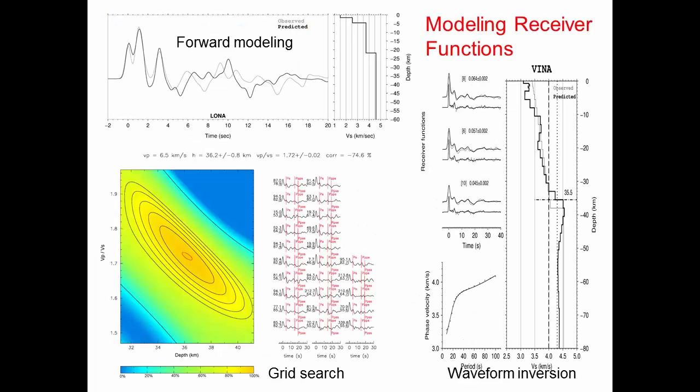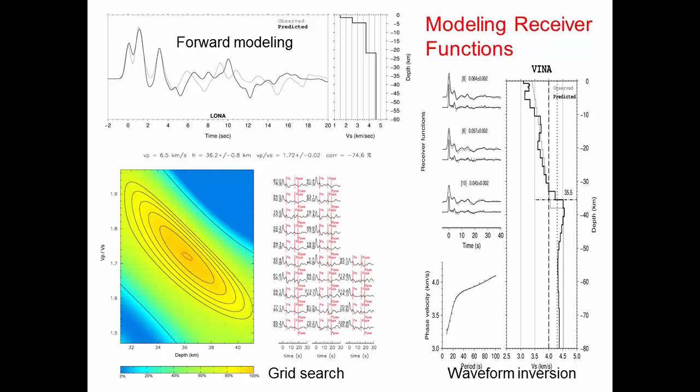And we can do this in a variety of different ways, and again, I'm not going to go through the detail of the processing, but I want to just give you a sense of how we can do this. We can do simple forward modeling of the receiver functions. So the gray trace here is the observed receiver function, and the black trace is the modeled receiver function. So we can simply take a shear wave velocity structure here of the crust. So here's a basin, low velocity sediment basin at the surface, and there's the moho there at 22 kilometers. And we can create a synthetic seismogram and try to match our observed seismogram.